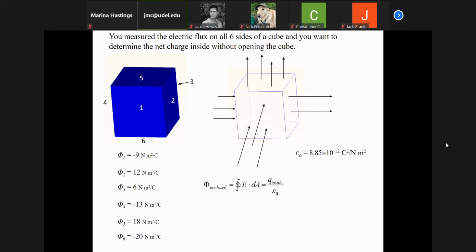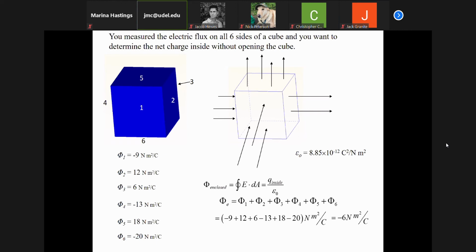So the total flux enclosed is equal to this integral, but it's unnecessary to look at the electric field because we've already measured the flux. It bypasses this integration. If we were given the electric field, it's a different story. We're given the flux explicitly, and that is equal to the amount of charge enclosed, divided by epsilon naught. So do exactly what I was told: just add all the fluxes together, and these numbers are basically what I have here on the left. By doing so, we get -6 Newton meters squared per Coulomb.